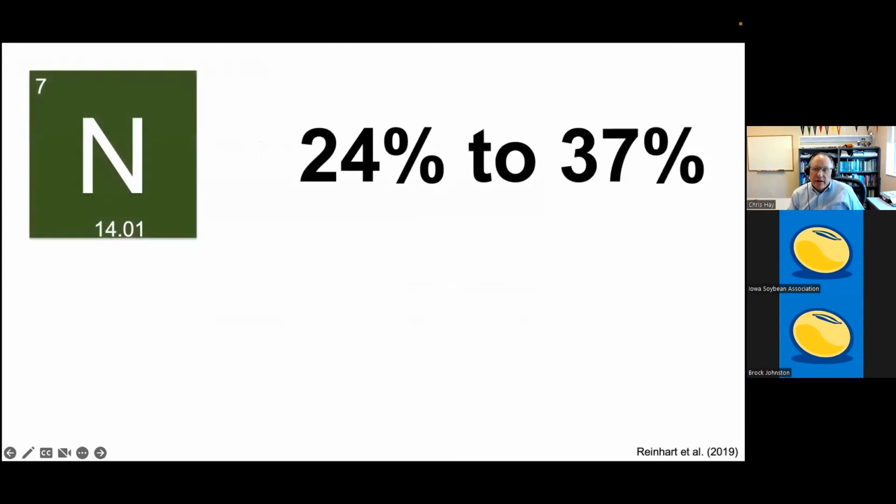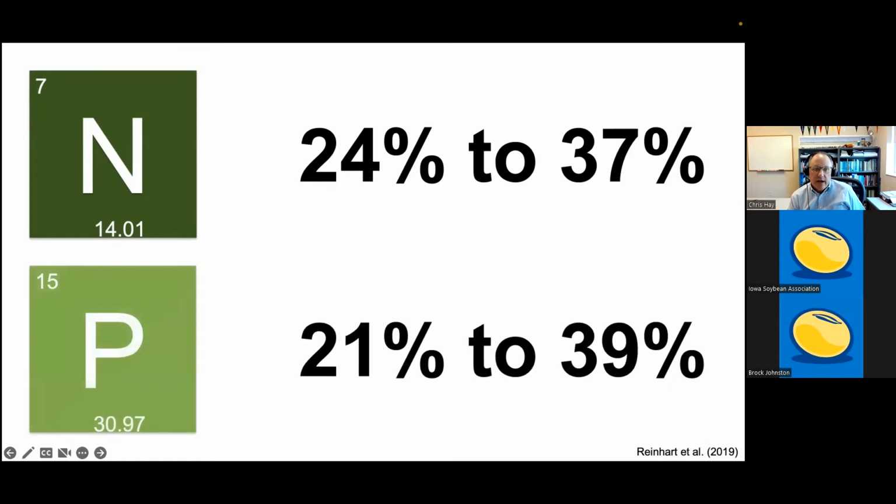So a little study that we did with Iowa State and Purdue researchers, again, kind of modeling systems in Iowa and Indiana, looking at some different situations there. We were able to see about 24% to 37% reduction in nitrogen loads from those systems by having the drainage water recycling. And then for dissolved phosphorus, we saw about a 21 to 39% load reduction in dissolved phosphorus. So again, we've got that benefit of reducing both nitrogen and phosphorus losses from the system.